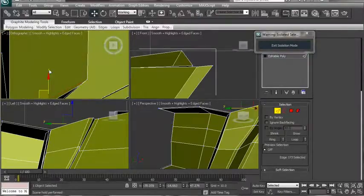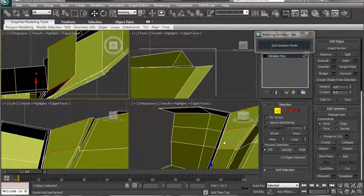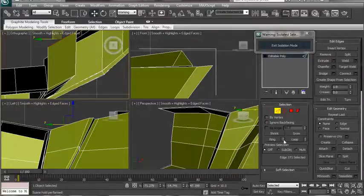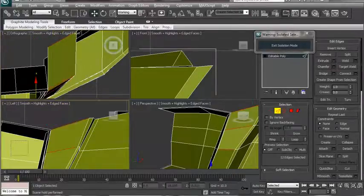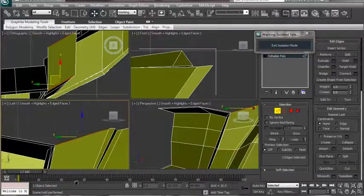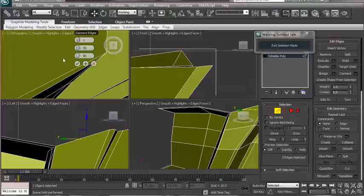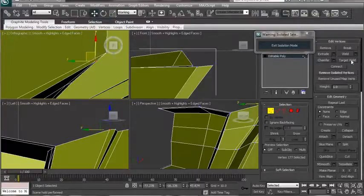And now what we can do is let's select this edge, apply a ring selection, select this edge, apply a ring selection, deselect all the unwanted edges, and I also don't want this edge, and let's do a connect, slide it all the way till here, and let's go to vertex mode and do a target weld, or let's use the weld tool.